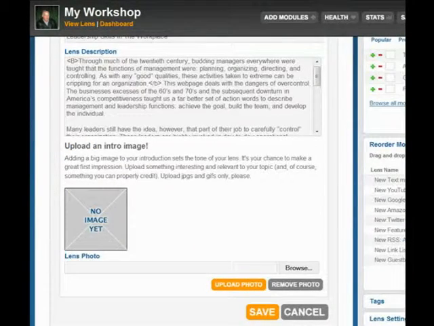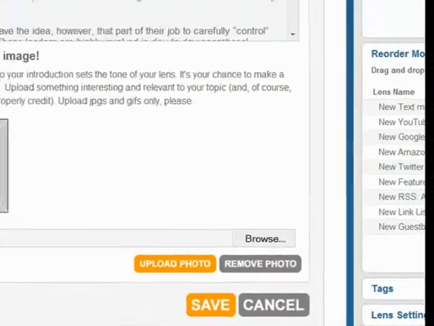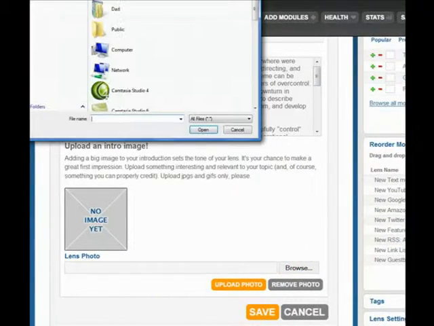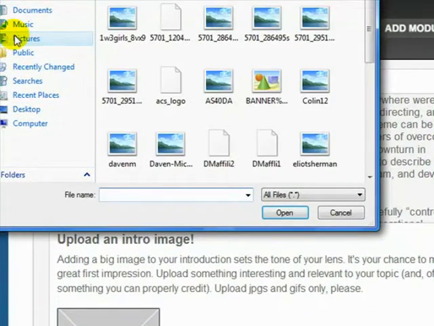The next thing we want to do is add an image from our hard drive to our Squido lens. Any picture you want. Pictures always help sell your ideas and your material. So we'll want to go to, here's a browse button, and we'll go to that. You can see our pictures here.